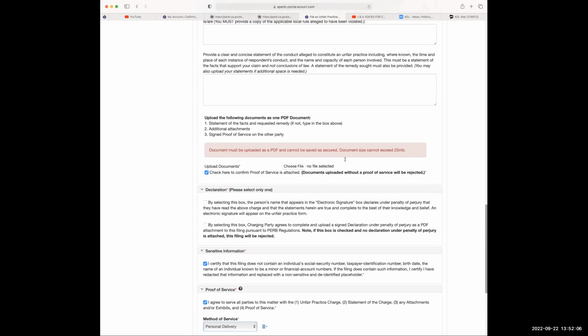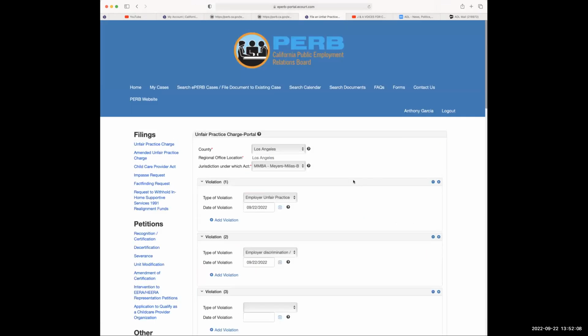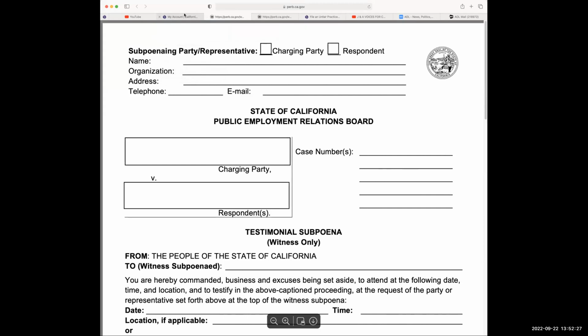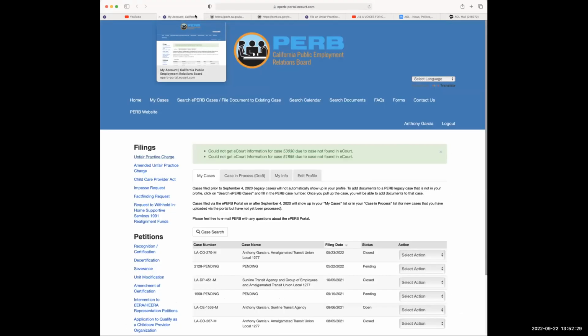Okay, if they're asking you for a proof of service, then you would go into the forms here and grab the form. Let me see, stay on the page. So let's go into, oh, that's the subpoena that I've got to get done, to subpoena the witnesses.